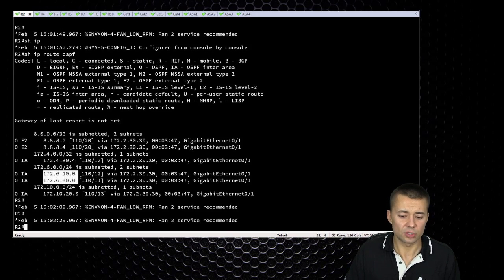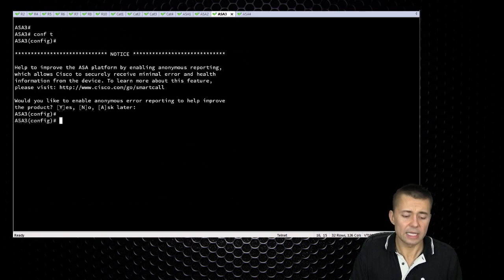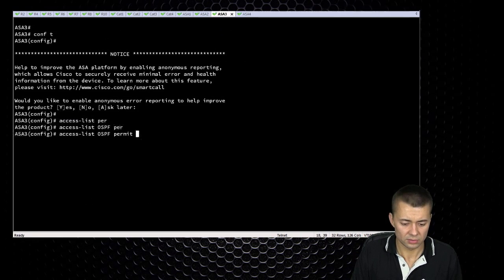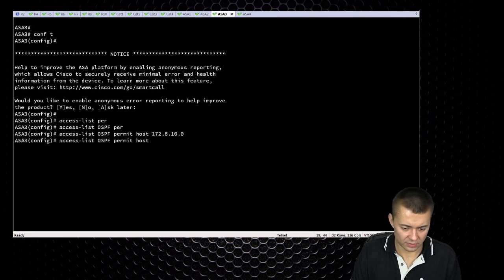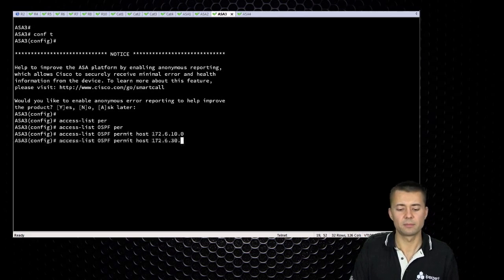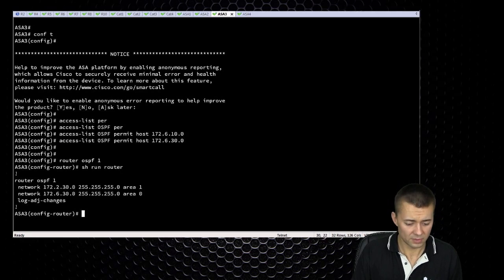So once again, I have to do this on the ABR, ASA3. I can create an access list. Access list, OSPF, permit, 172.6.10. This is the host. And 172.6.30. Then go to the OSPF process, show run router. This is OSPF process number 1.